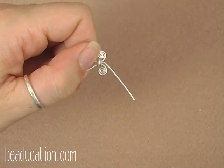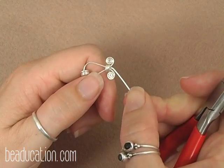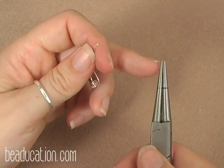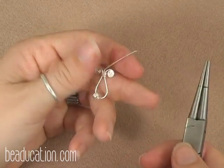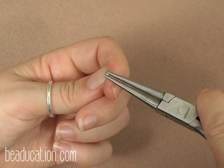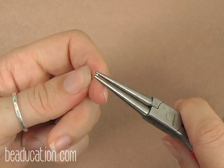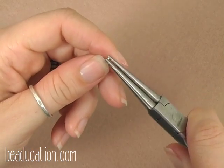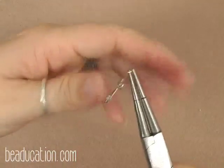Now this spiral, I need a loop in the center of it, a loop big enough to accommodate a 16 gauge jump ring. So I'm going to use just the tip of my long round nose. If you're using a short round nose, you need to come down away from the tip a little bit to make it big enough. Don't make it too big. Just right about 2 millimeters thick, maybe 1 millimeter on the inside. However thick a 16 gauge is. So right here, just like making a basic loop, roll away from me. Excuse me, I've got a little fuzz there.